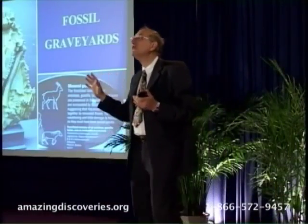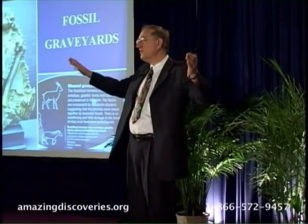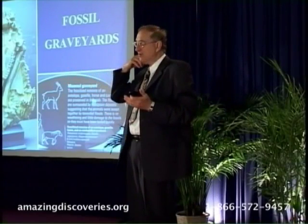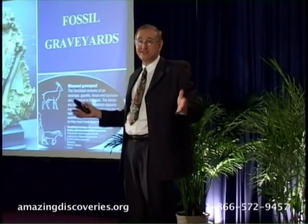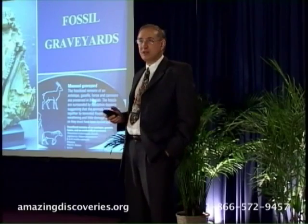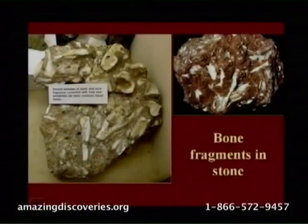But of course, they put it into a floodplain. That's the only way they can deal with this. So they say, well, a river came down and washed them away. But these rivers stretched over huge areas, whole continents. Those were big rivers. The whole world was underwater. And how would you imagine animals as diverse as herbivores, carnivores, gazelles, all of these things washed together at the same time?